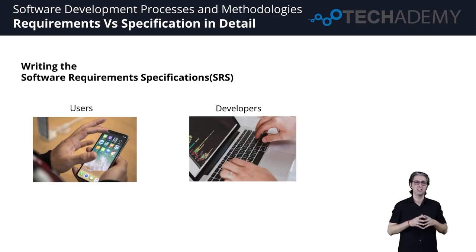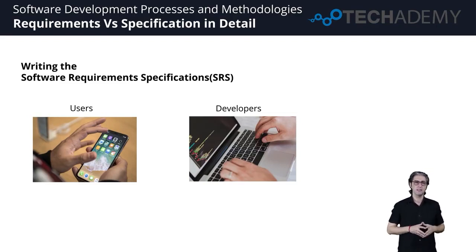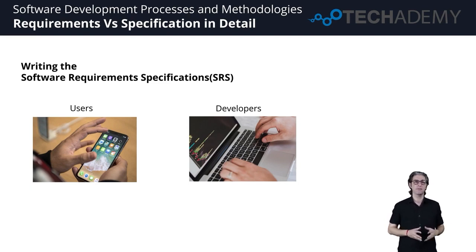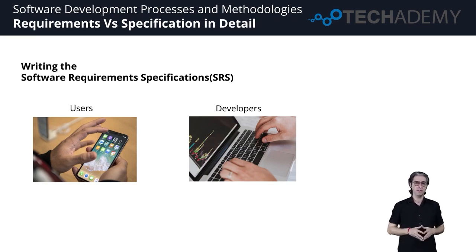The first audience will be the user or the client. In many instances, the user is not really technical, so we shall have a very hard time talking about what they expect the software to do. They may not know the potential of what it can do, but we still have to provide information that describes what the system is actually going to do, so the user is confident they will end up getting what they're paying for. The second audience will be the development team — we must also provide sufficient information to allow people to come up with a solution and make code, so they understand what the system should or should not do.